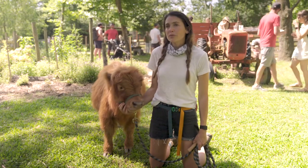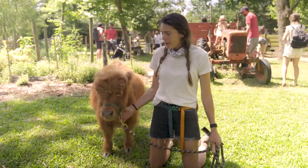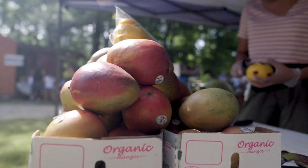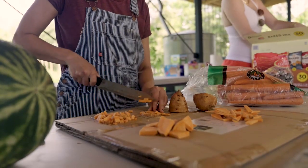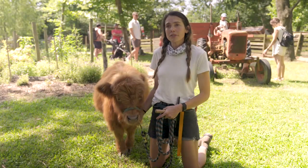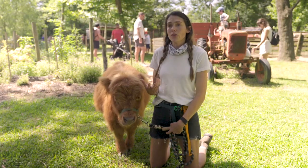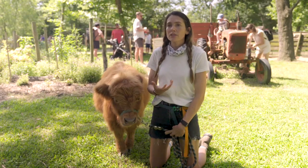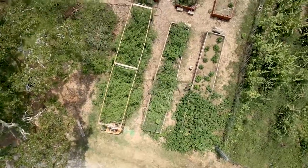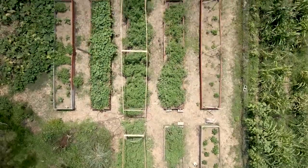One thing we love to teach our kids on this farm is regenerative farming. We really believe this is a way to change the future and to bring our soil back to beautiful health without using additives and pesticides that are dangerous for humans. What we struggle with most is the actual soil — part of what we're teaching is how to take clay soil, which is what you see in these areas in Louisiana, and turn it into something more nutritious and more dense with microbiomes and all the properties of soil that we're looking for.